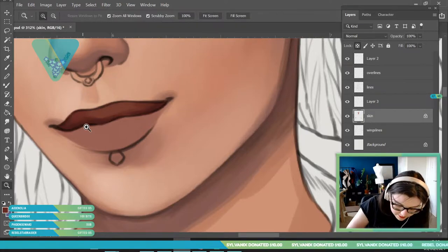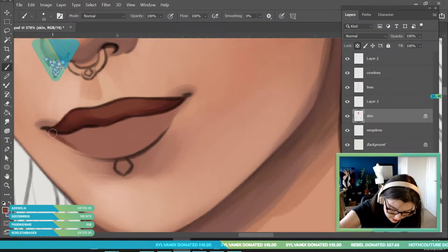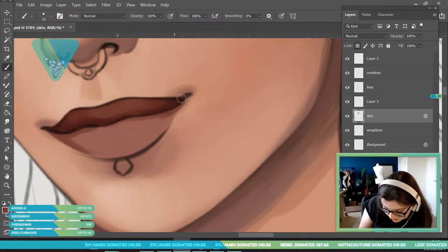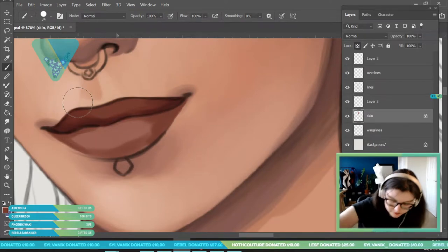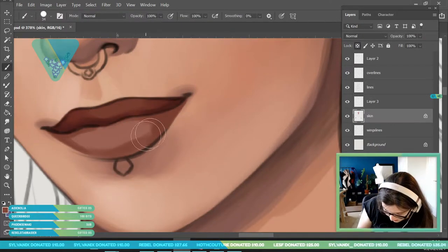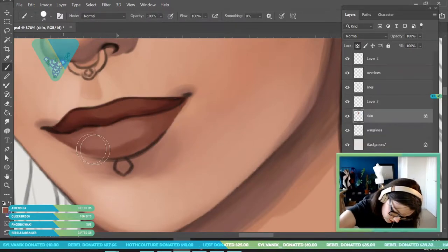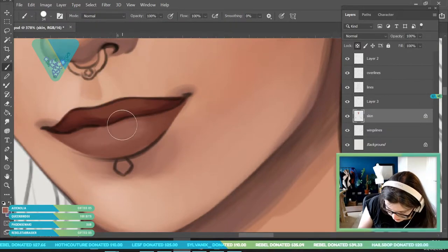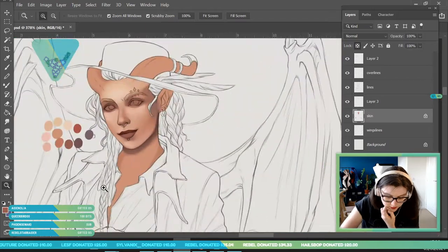Okay, that's a bit of detail on that top lip. Now I'm gonna afford some attention to the bottom lip. I'm basically just using the base color of the top lip to start with, shading the bottom. And I'll probably cut back into it as we go on, but this is like our starting point. And then of course blending in these newly introduced kind of shaded areas. And we can kind of zoom out, see how it's coming along.